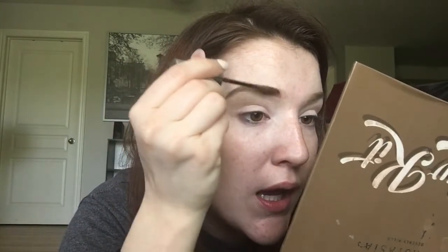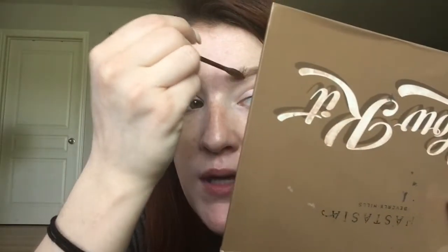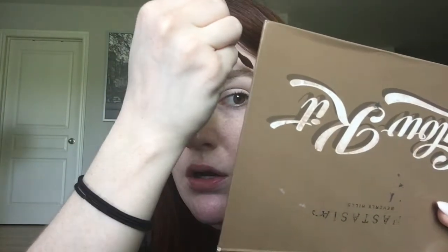Okay, so we're gonna get started on this full coverage glam routine. I've already gone ahead and filled in my brows and carved them out and set my eyes with concealer. I've also already put on my Milani Prime Light Primer. I never used to wear primer when I would do a full face of makeup, and my makeup would stay on nice, but my face is very dry naturally, so my pores you could see from space. It wasn't that cute. So this primer is strobing and pore filling, so it's really great for minimizing your pores and making your foundation look that much more flawless.